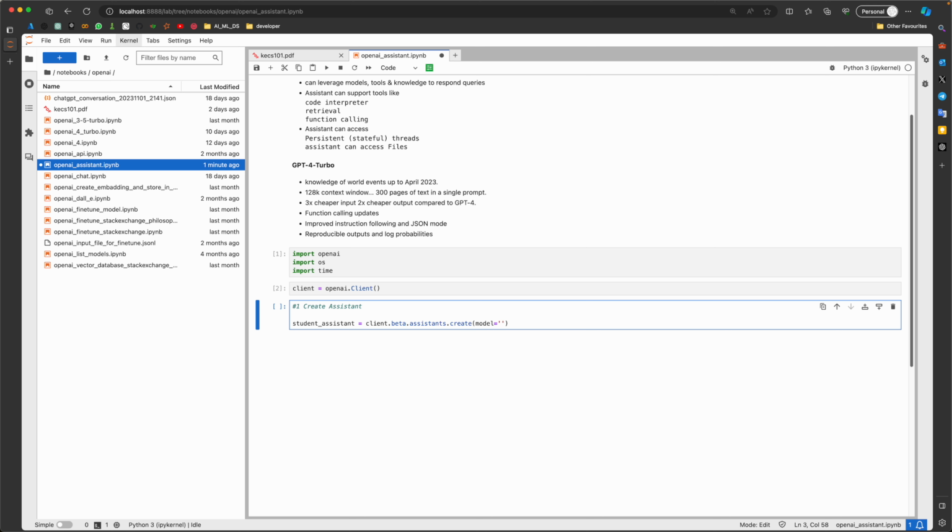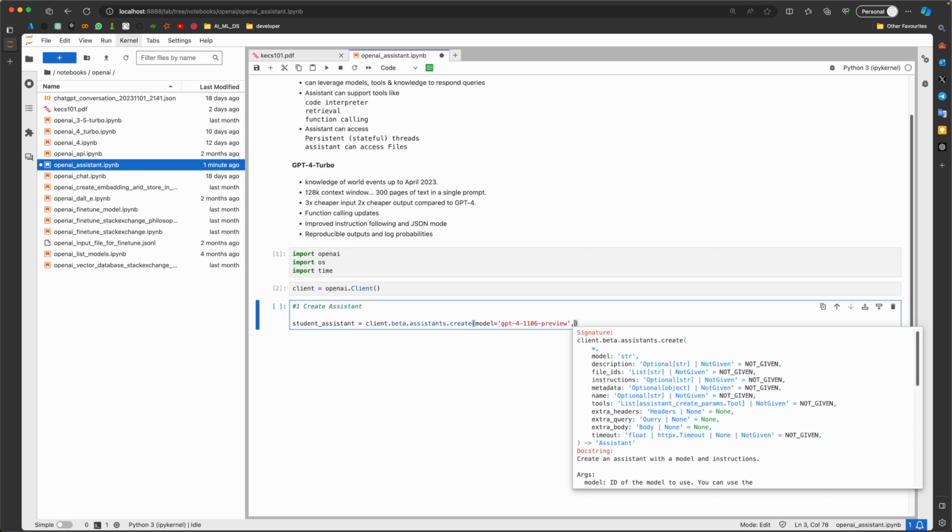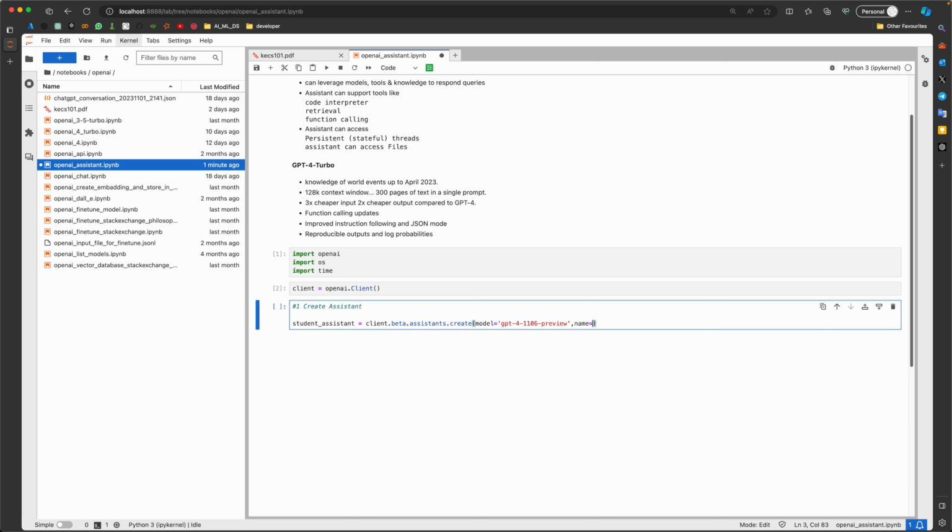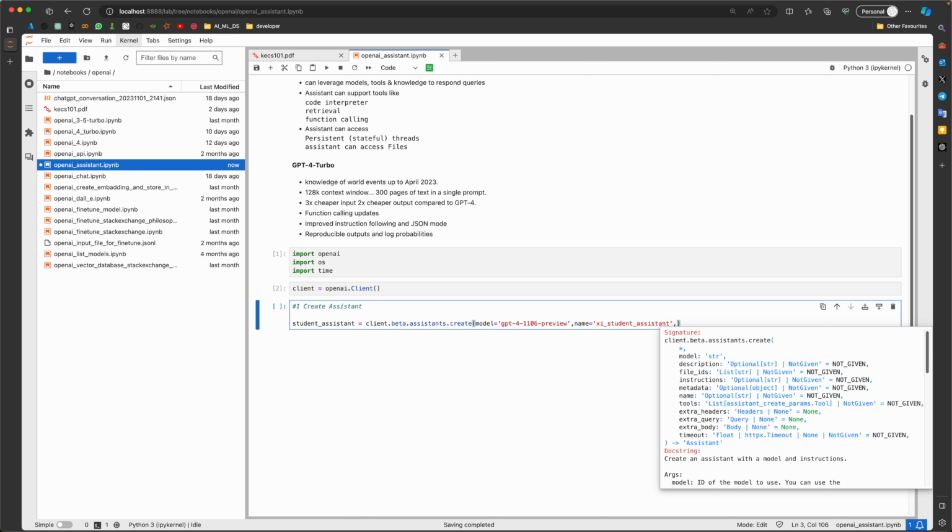It's called GPT-4 1106 preview. Yeah, that's the name as of now, but eventually it is going to be GPT-4 Turbo. And then we're going to give it a name. Let's call it 11th class student assistant, for example.